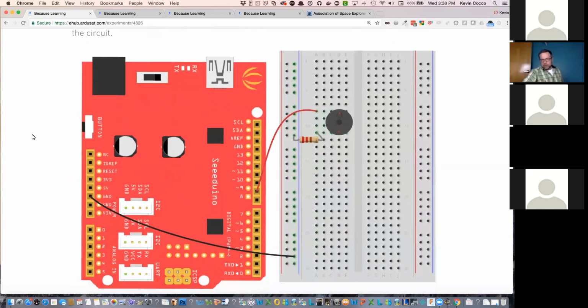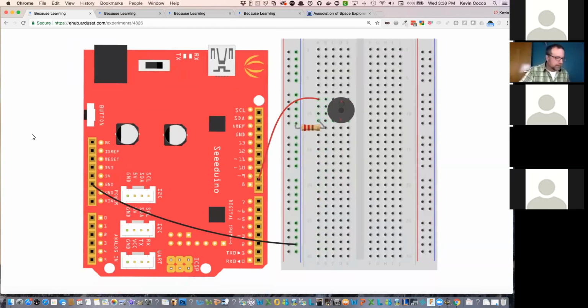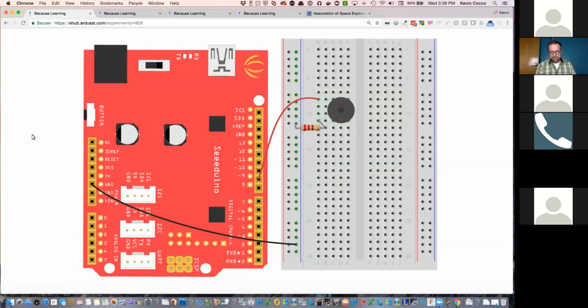What I'm not going to do is spend a whole lot of time on all the individual wiring here, but I will show some of the gotchas, things to think about, or explanations that you might be able to give your students when you're there. I've got an annotate feature, let me see if I can figure this out. So a couple of things. This right here is our resistor. This right here is our piezo. And in wiring, there are a couple of things to know.